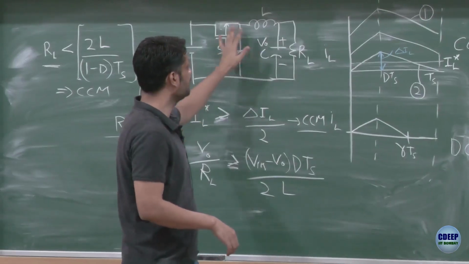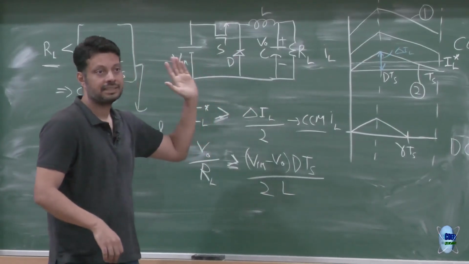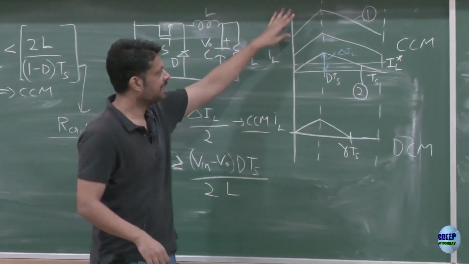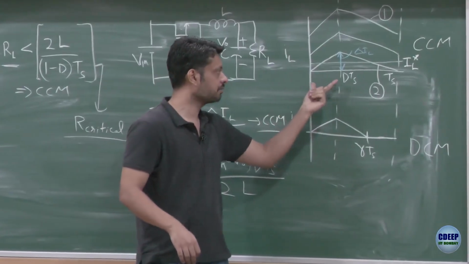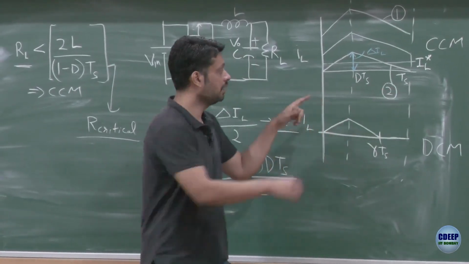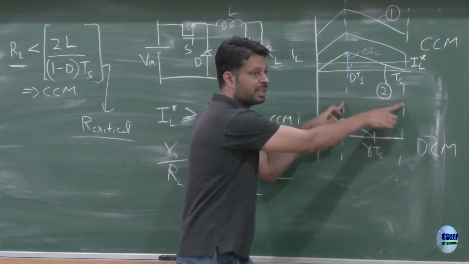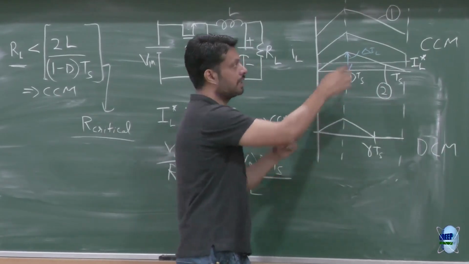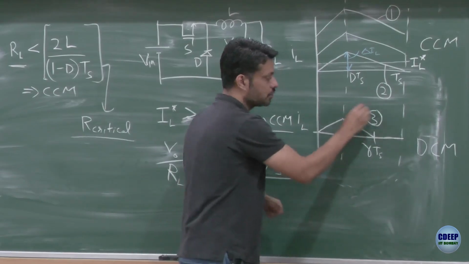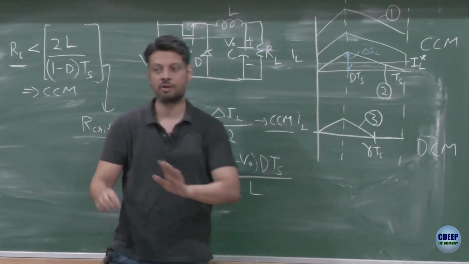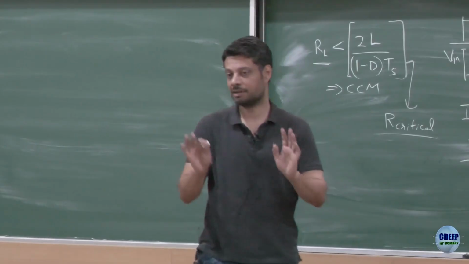Absolutely, but the resistance is also different, right? So if you remember, assuming these components are ideal, we derived the expression V out is D times V in. That expression we derived for this case, but nothing has changed going from case 1 to case 2. On the x-axis still, the switch is conducting for this duration, the diode is conducting for this duration. You have across the inductor a positive voltage in this duration, V in minus VO. You have a negative voltage here, which is minus VO. So nothing has changed. Of course, it would change if we go to case 3, which is what we will see now. But for 1 and 2, your output voltage expressions, your ripple current expressions, everything remains the same as what we have derived.